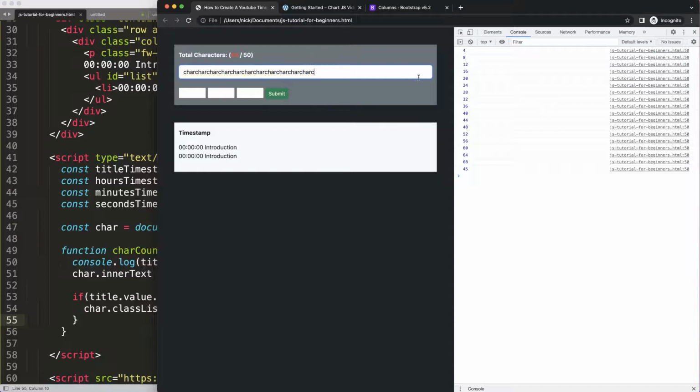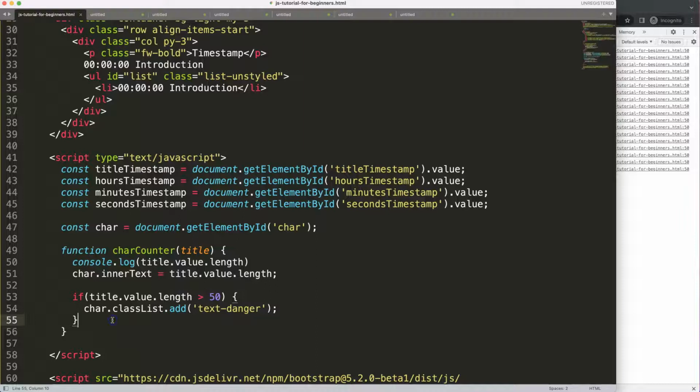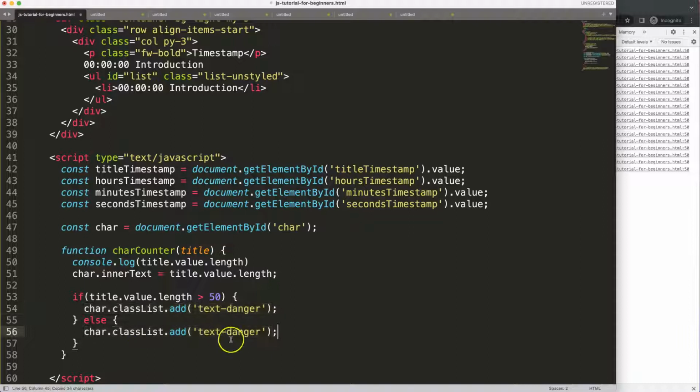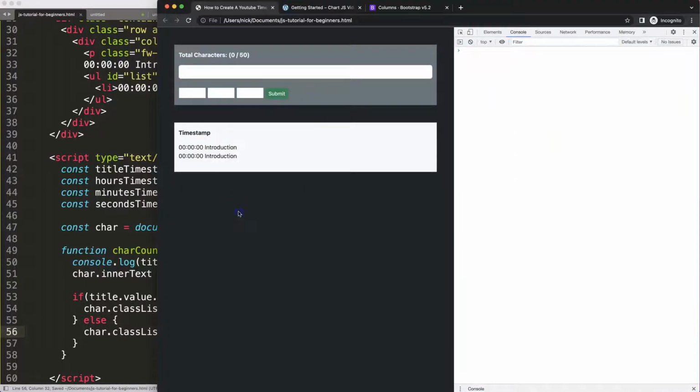But right now if I delete this, it still maintains red. So I need to do a counter active item, else we're going to remove the item, else remove text danger. Save, refresh, put in here, there we are.